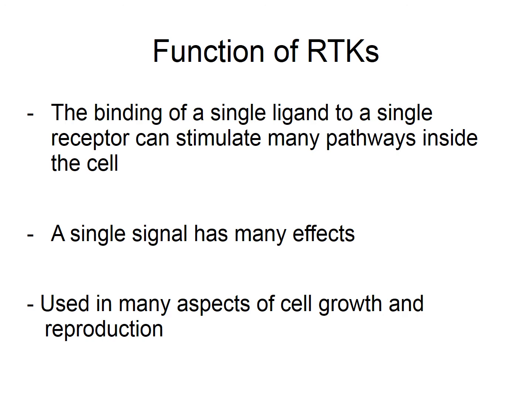In order for a cell to divide, it has to change its DNA, it has to break down the nucleus, it has to activate things like centrioles, it has to move organelles around. There are a lot of different jobs that have to be accomplished in order for the cell to divide. But it's still possible for you to send it a signal like divide, a single word, and initiate all these different processes. And that's what RTK pathways do. A single signal has many effects inside the cell.